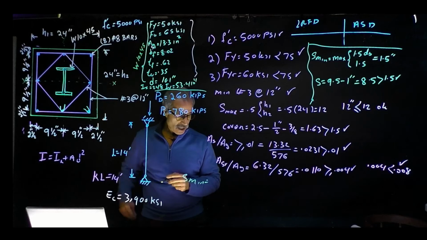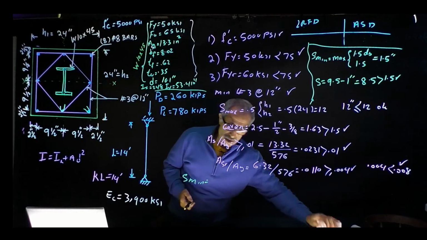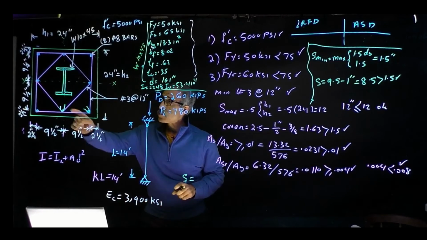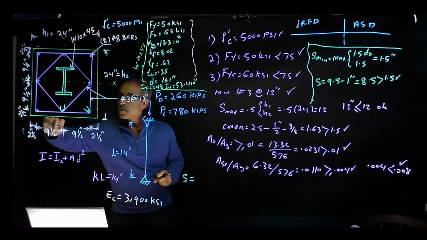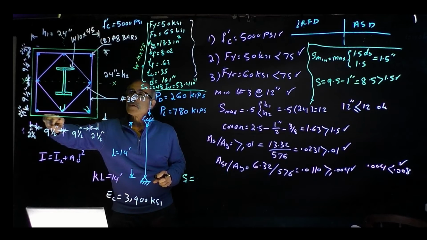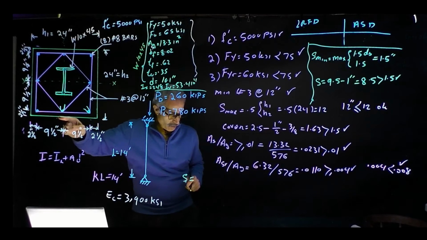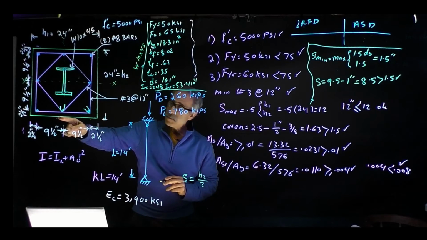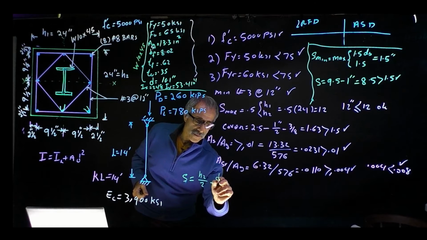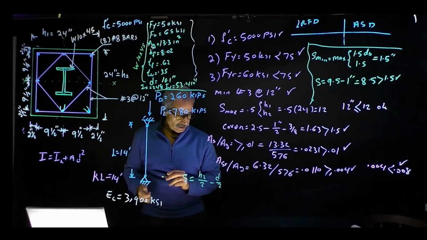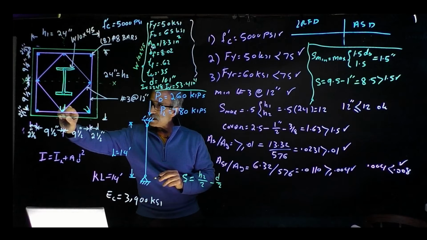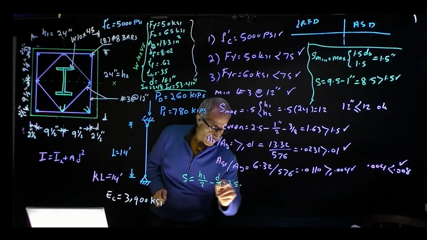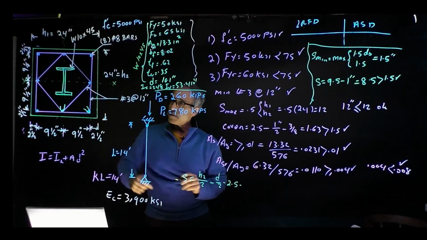And therefore our S is going to come out to, for the closest one, if you go from here to here, that's 24 divided by 2, which is 12. So that's basically h2 divided by 2, and then minus diameter d divided by 2, the diameter of the bar. And then we have the cover right there itself. You got that cover, which is 2.5 inches. So minus 2.5 inch cover, and then minus the diameter of the bar divided by 2.